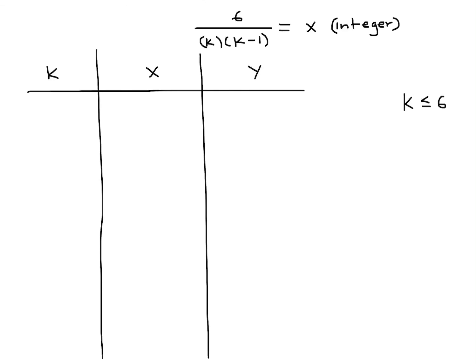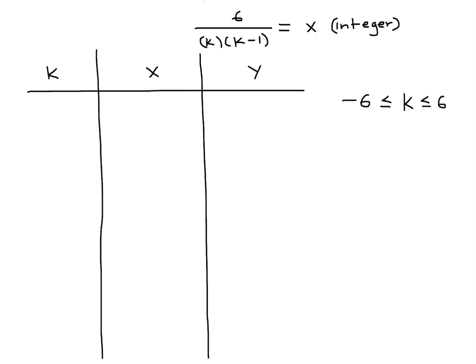And then similarly, the denominator has to be greater than negative 6, because if it was negative 7, negative 8, this would become a fraction again, right? Same principle. So k has to be greater than negative 6. All right? I'm not saying that k is equal to 6. I'm just saying that these are the boundaries, and that helps us, right? Just fewer numbers that we have to keep plugging in, because this is a math contest. You don't have a lot of time.